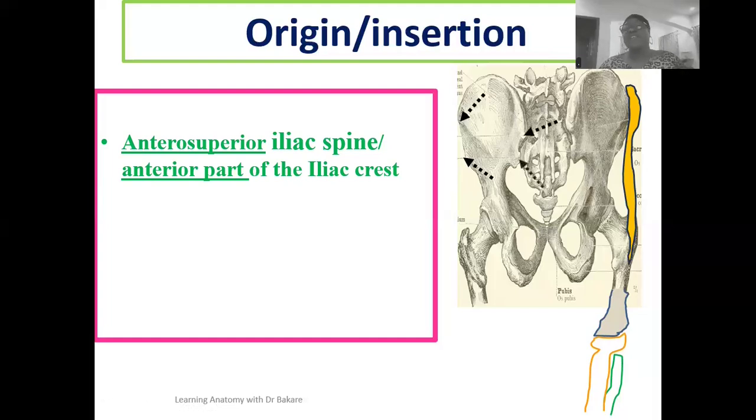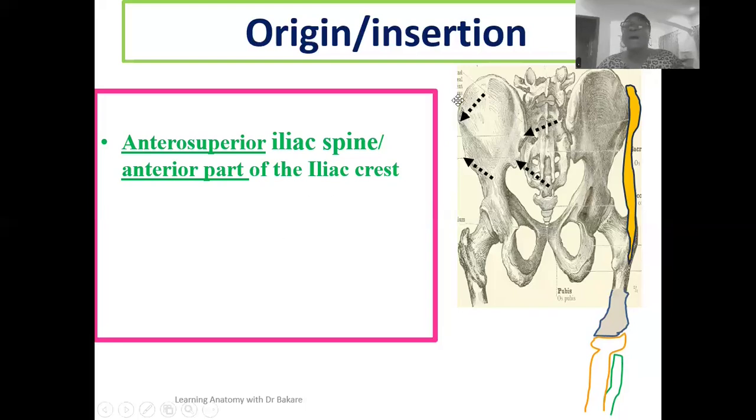And if we go more inferiorly, we have the posterior inferior iliac spine. So this is how the names are being drafted. These are basically projections that are seen in both the anterior and the posterior region of the ilium. And this is why they are referred to as the iliac spine. And of course, they are positioned superiorly and also inferiorly. And this is where you have their names being drafted from.